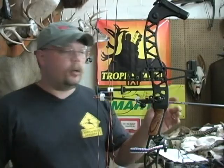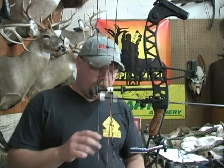All right, we got the fob testers on our arrow shaft. We got it in our bow. Everything's set up, ready to go. First thing you want to do is check to make sure your bow is set up square. And you can do that a couple of ways.